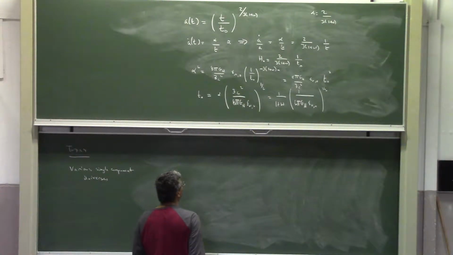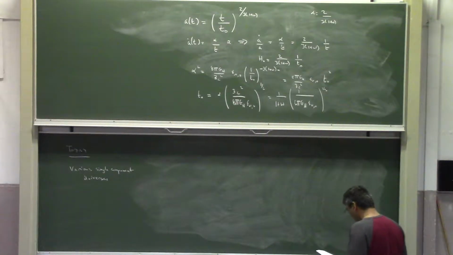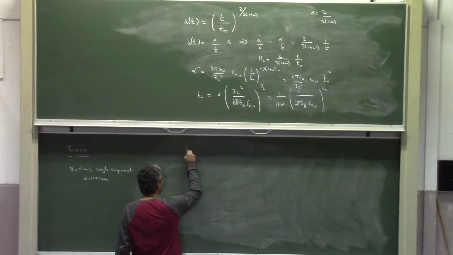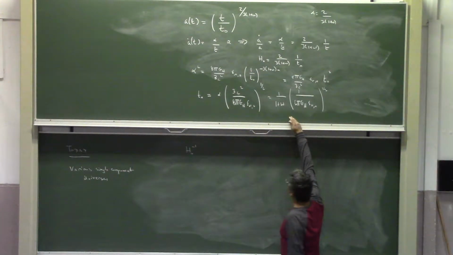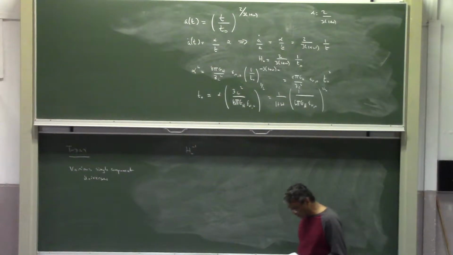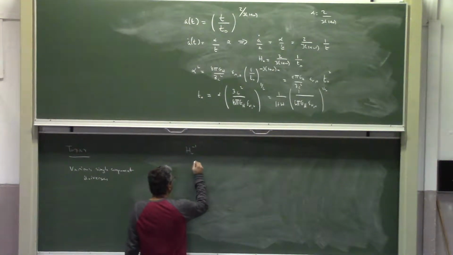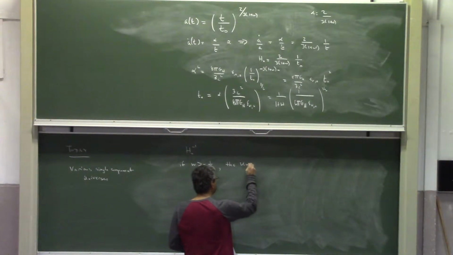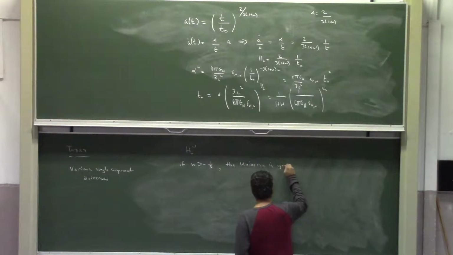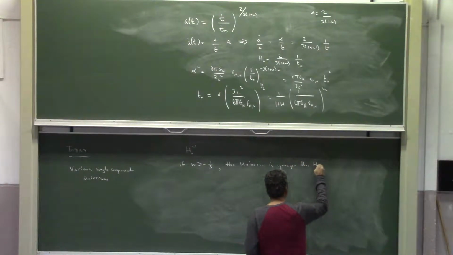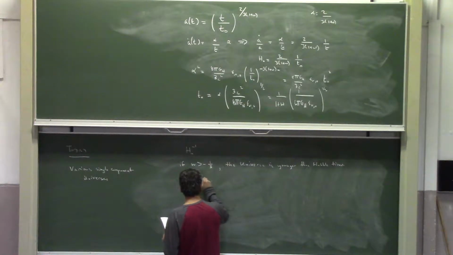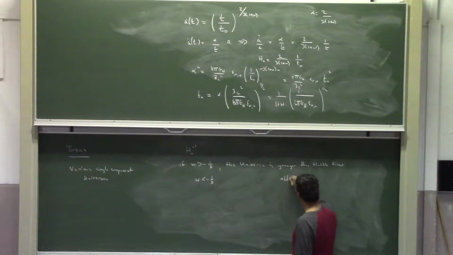So the age of the universe is given. We notice the Hubble time is H0 inverse, and we're comparing that to the actual age of the universe, which is given by this formula here, t0. So in a spatially flat universe, if w is bigger than -1/3, the universe is younger than the Hubble time. And similarly, if w is less than -1/3, the universe is older than the Hubble time.